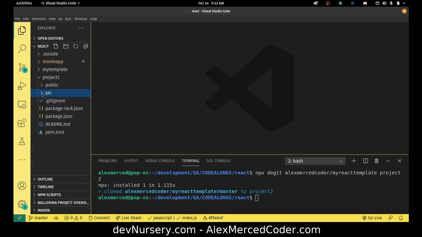You could do this with anything. It could be an Express template, a Vue template, whatever. But for React and Vue, this is particularly useful because you can spend time creating modals, carousels, all these basic components, and have them in the template ready to go every time you start a new project. You can have all your base styling, all your variables, all your boilerplate set up and ready to go, instead of starting with a create React app or a Vue new, you have a template that fits like a glove every time you decide to create a new project.